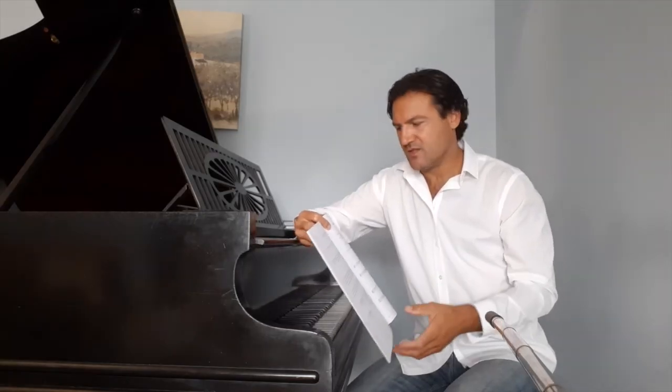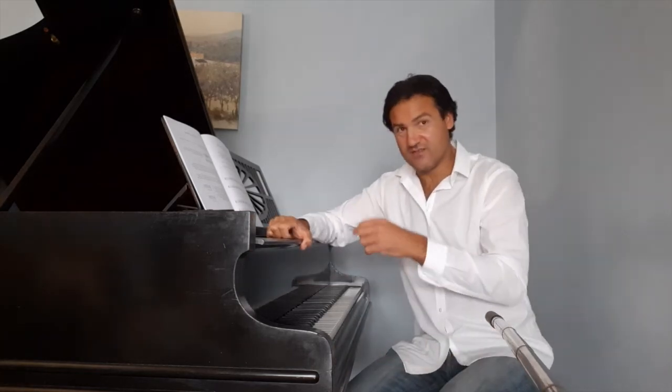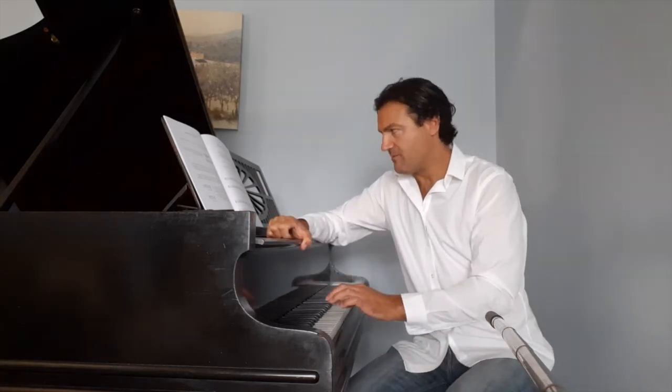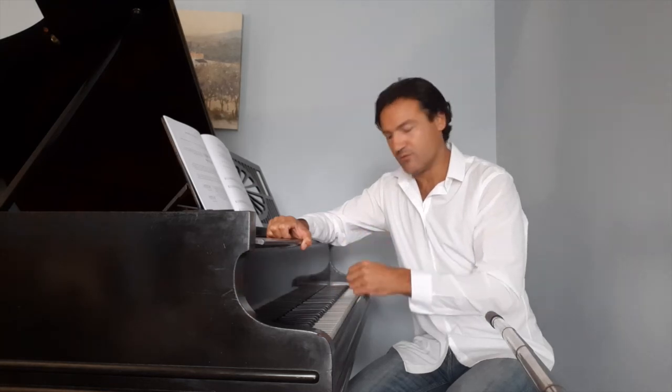I think it's a good time to introduce the thumb going under, the thumb turning under technique. I haven't given too much description, but there's a whole page on there with a little exercise. It's just to help you to get the thumb moving under in the right way. And this exercise is quite simple, and then it's developed further in the book. The first little exercise is in the right hand, and then the equivalent one in the left.